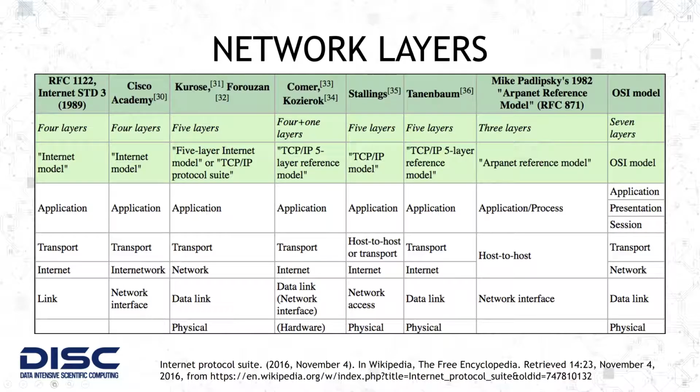So we're going to look at a four-layer model, traditionally the TCP/IP model. And then on the far right, we will be looking at the OSI model, and we'll look at that model in more detail. But we just want you to understand that there are a lot of ways of thinking about this, a lot of different ways that a network can be implemented. And there are these layers so you can logically think about, okay, what is the end application? And then all the way down to what is the actual physical medium over which all the bits are going to transfer. So lots of different implementations of networks.